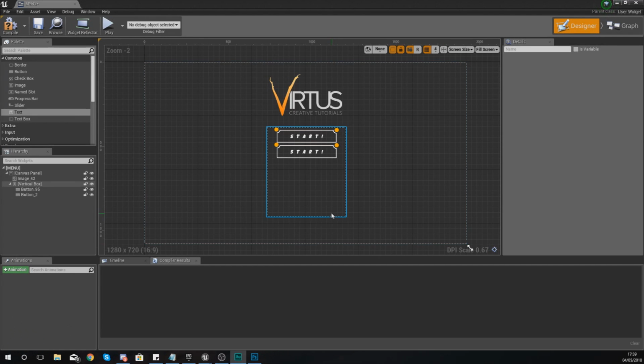In today's video, we're going to be taking a look at an introduction to animation within our user interface in Unreal Engine 4. So animation inside of UMG is pretty straightforward. You are essentially going to have a timeline and you are going to just create keyframes along that, just like any other sort of animation suite.